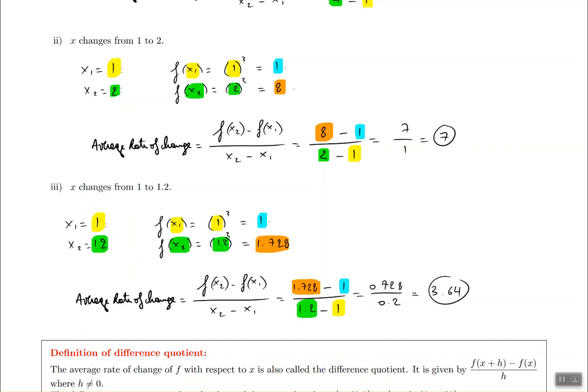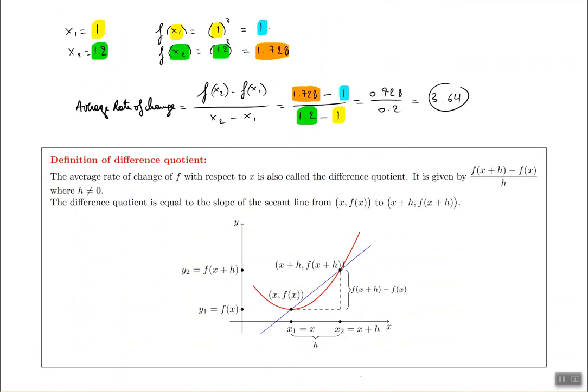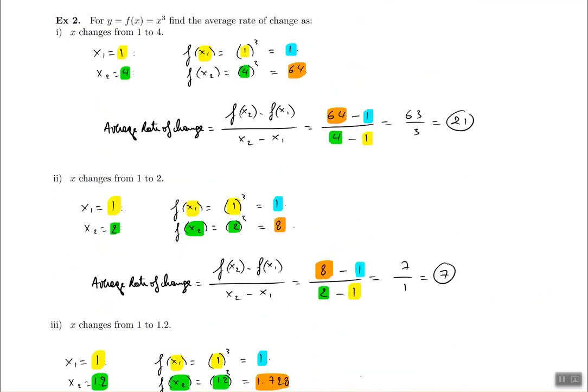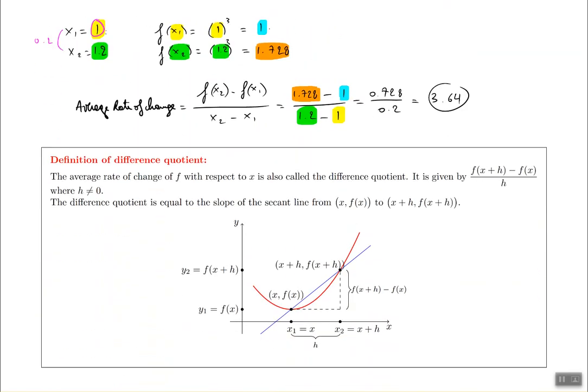So although the problem wasn't very difficult, all we did was plug in a bunch of numbers. As a matter of fact, we can make it actually easier and faster by using something called the difference quotient. If you notice on the last 3 problems that we did, all the 3 parts had the same x1. They all had 1, 1, and 1. So the idea is if we can find a formula that predicts what we're plugging in and the difference between the 2 numbers, so like right here the difference was 3, right here the difference was 1, right here the difference was 0.2. If we can find a formula that uses the starting point and the difference 3 to get the 21 in one step, why not? That would be way easier, way faster. And that's the idea behind the difference quotient.